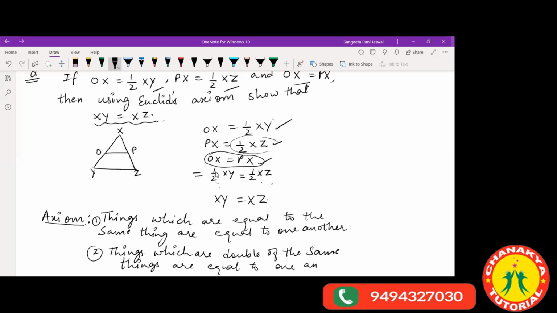I hope you are understanding. Not much of calculation, but only thing is just think of the axiom that applies. So don't just restrict to one axiom. It can be many. We could say this in two ways. So if it is two ways, three ways, whatever, we just have to jot down. Please note down this. Let's see some more examples.